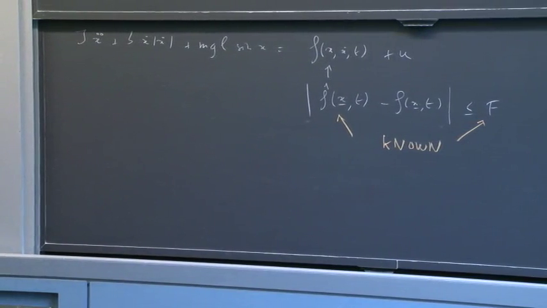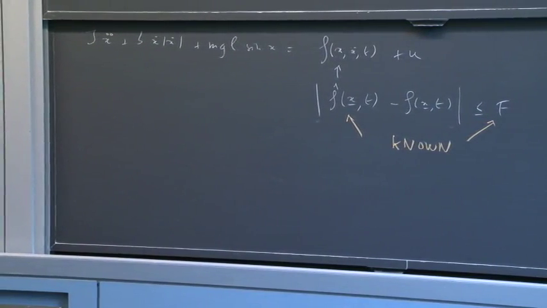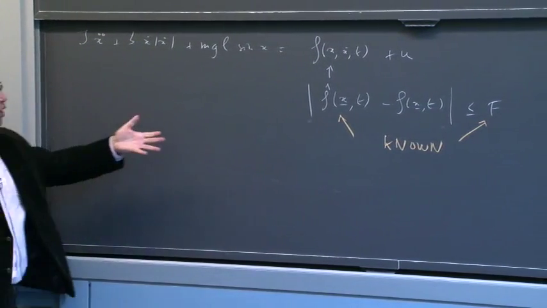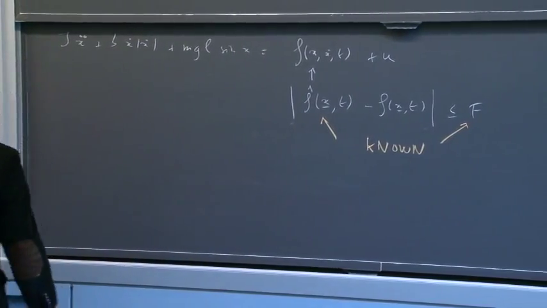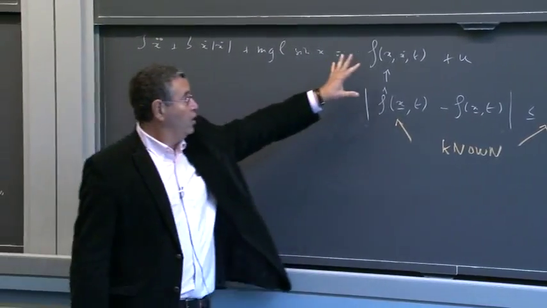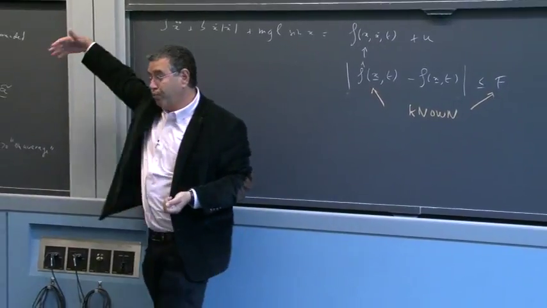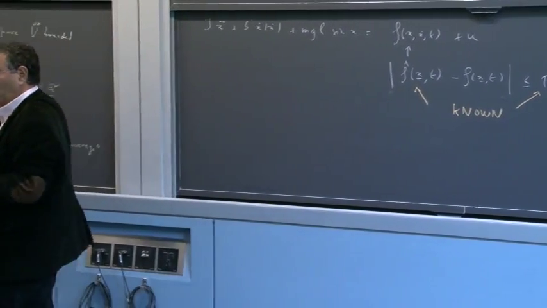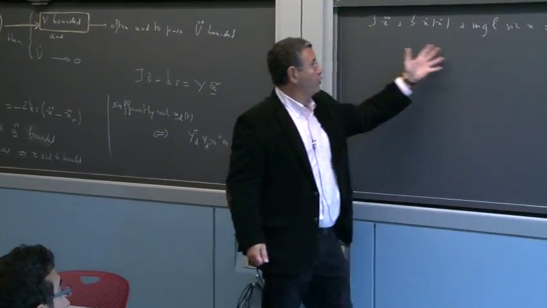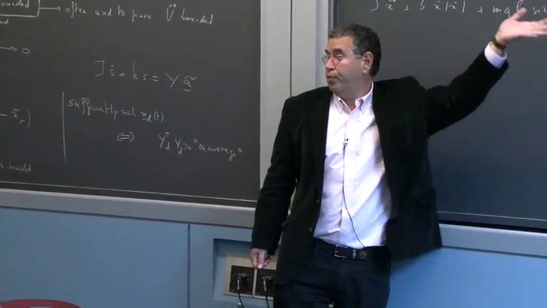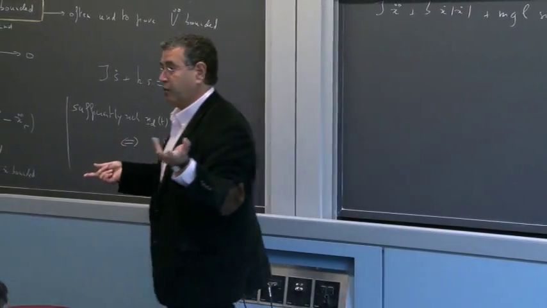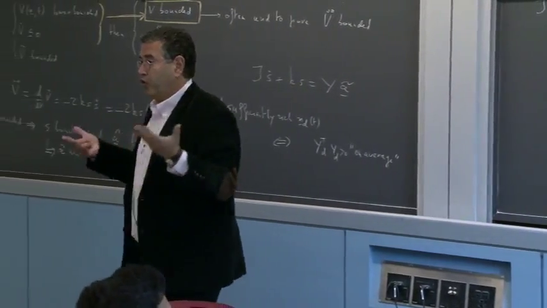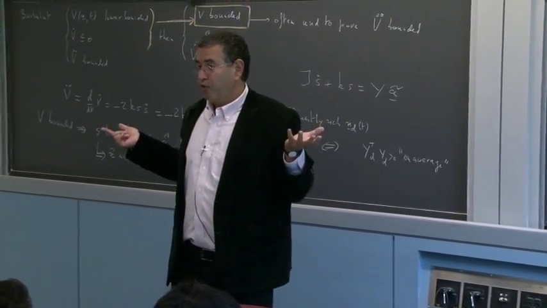Right? And of course, the reason why we did the adaptive control thing before is that if this F is 0, then we have perfect tracking, okay? While if we just considered these terms as unknown but bounded, first we would have to know the bounds, and then of course we would not have perfect tracking, okay?